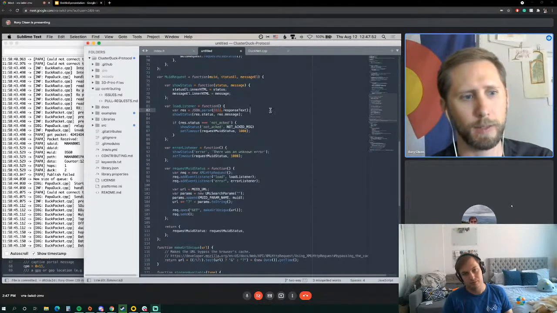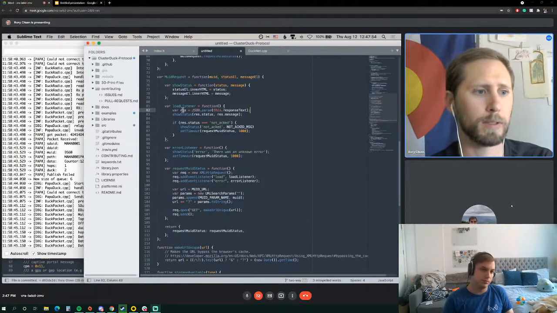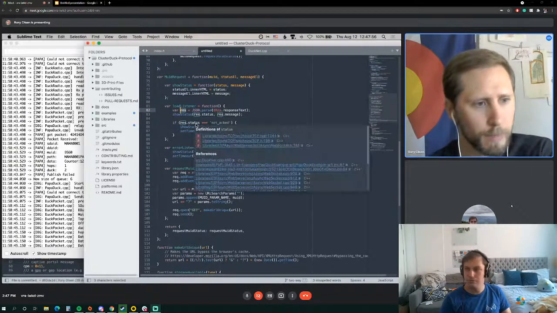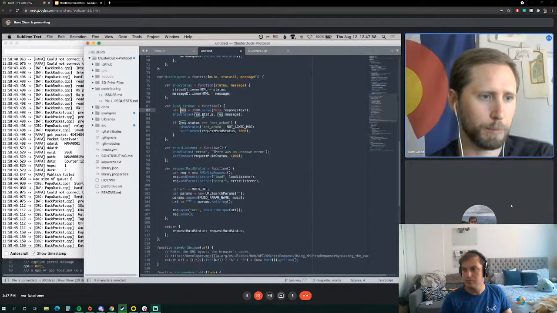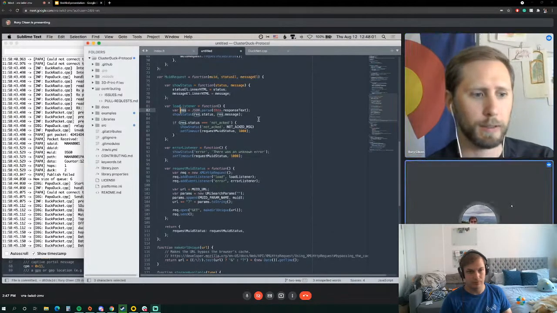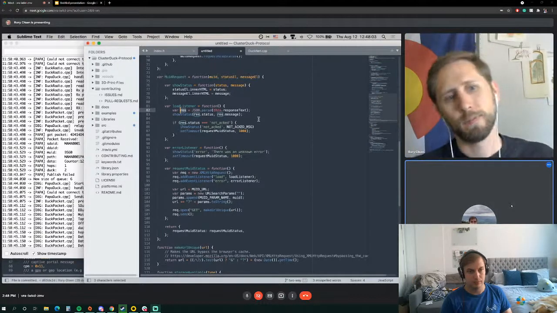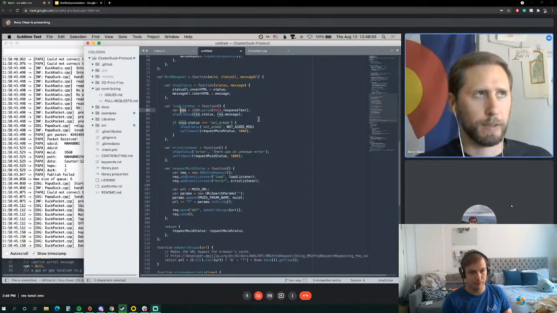Since it's a JSON endpoint, that's why we use JSON.parse. And now it's a JSON object, and we can just pass it along as needed. So, that's a lot of stuff if you're not commonly looking at Ajax.